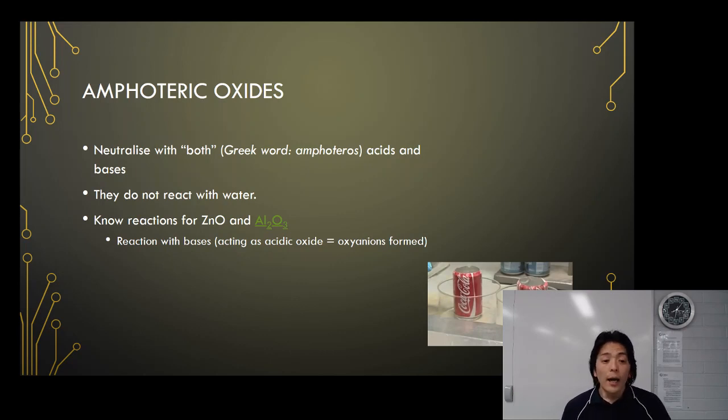If you have zinc oxide or aluminium oxide and let that react with bases, they will make oxyanions - anions with oxygen in it. For aluminium oxide, when they react with base, you get aluminate ion, which is AlO2 minus, and also water. Remember, it's a neutralization reaction where aluminium oxide is acting as acid and neutralizing the base it reacted with.